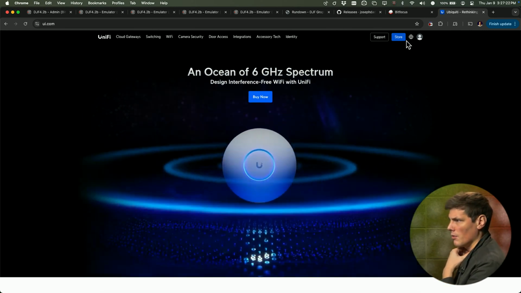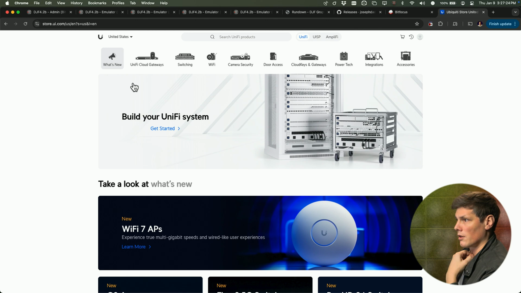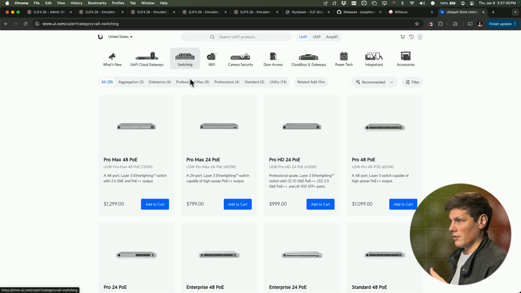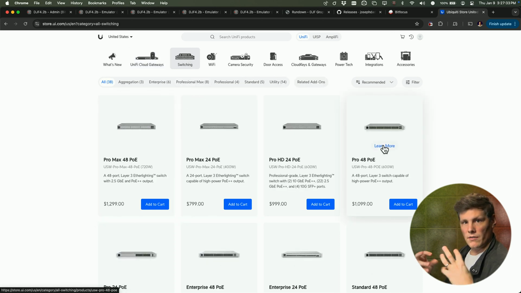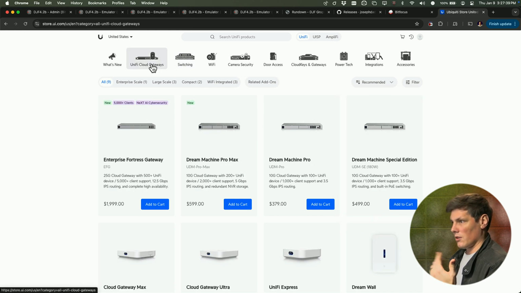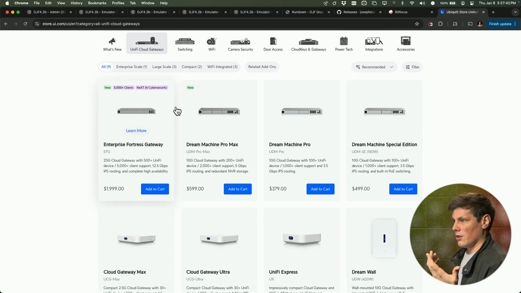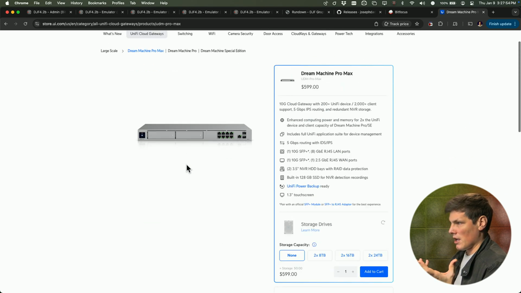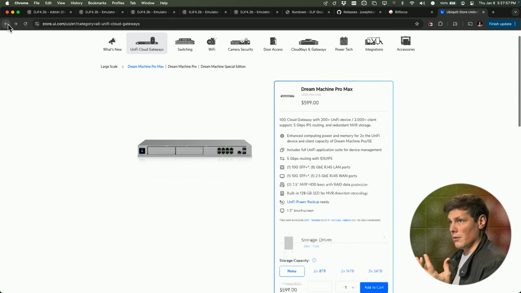There's a bunch that are coming out that are new. I'll look at UI.com. They've got a bunch of new products. If we go to the store and cloud gateways. When you're setting up a studio, you're probably spending a lot of time on switches and all of the connections that are happening in a rack and in the studio. And then the layer above that is the gateway or the router. If you want, you can go really big, like a 1U Dream Machine Pro Max, which is going to have a bunch of PoE out, and it's got some hard drives for storing camera footage and that kind of stuff. So that's one way of doing it, which is a bit bigger and heavier.